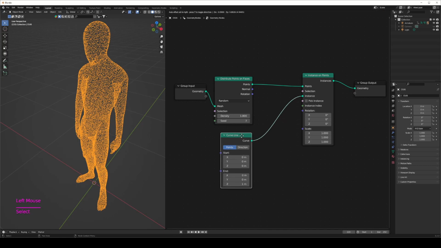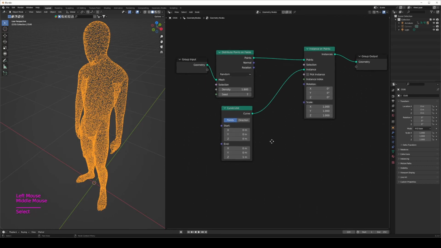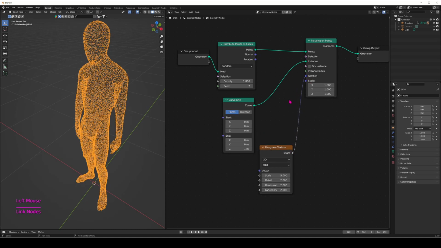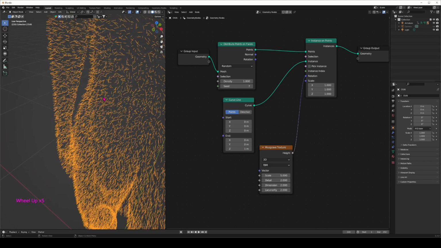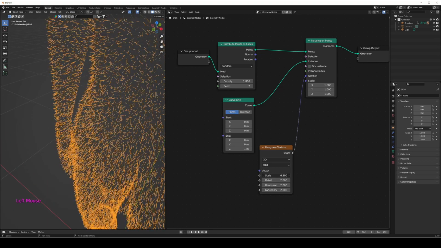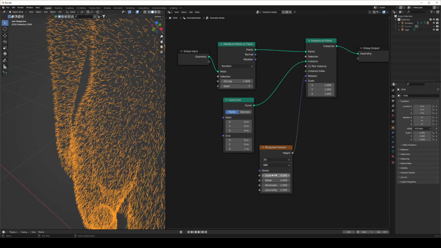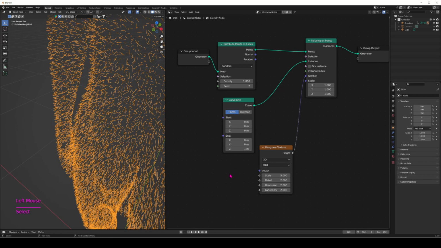So next, we want to add a bit of randomness and craziness to our human field of curve lines. And for that, I use Musgrave texture and connect it to rotation on the instance on points node. And you can play with the different parameters of the texture, and you can see the curves move. But I usually just tend to leave the default values. So here it was 5. And now I just need to tidy up a little bit the nodes to make some room for all the new connections.